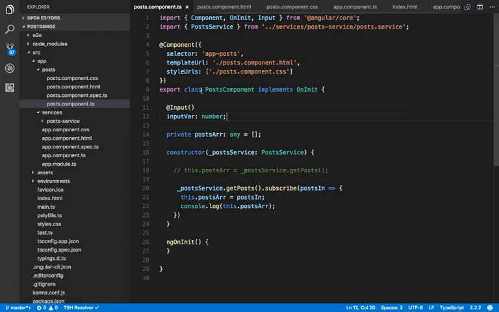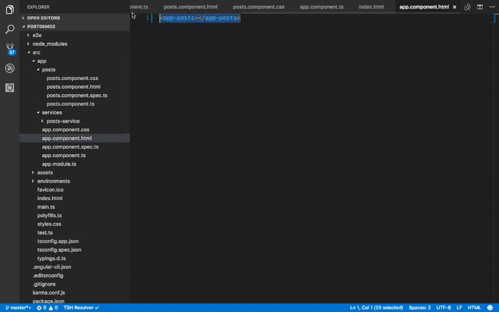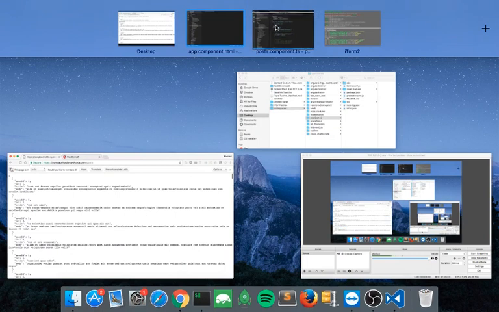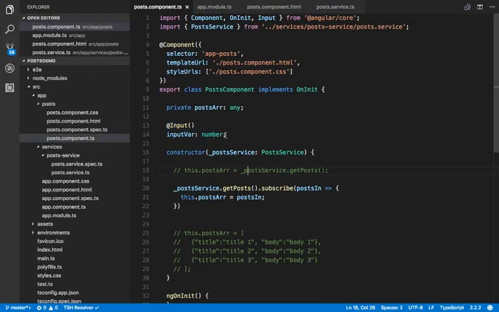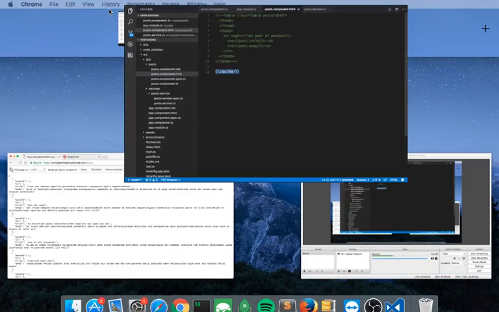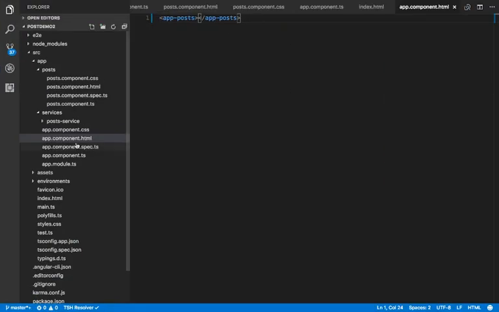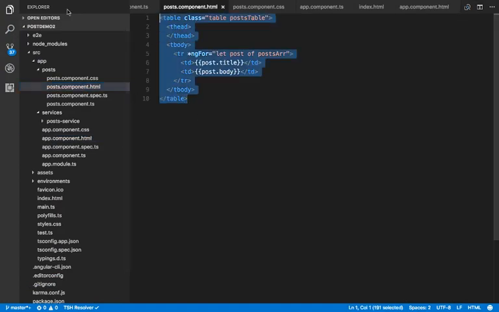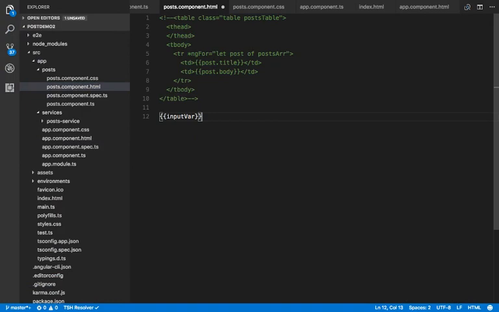So the way that this is done is from the parent component, wherever this app post is being called from. So let's see, we'll just set this up. We'll just comment this out. We're not dealing with this data anymore.